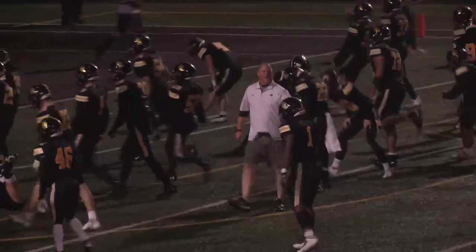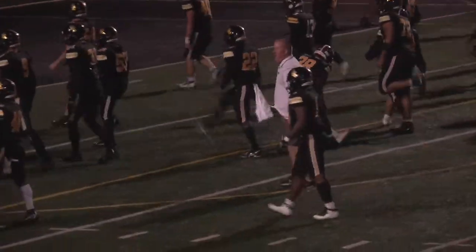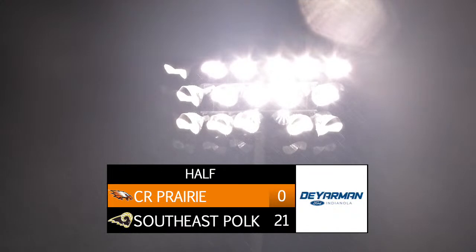You know, you could be out, like woe is us, or just come out and say, well, we're going to walk through this because we've got a better record than this team. But they've come out and done that all. And I mean, Southeast Polk probably selfishly wants Ankeny so they can get a rematch.